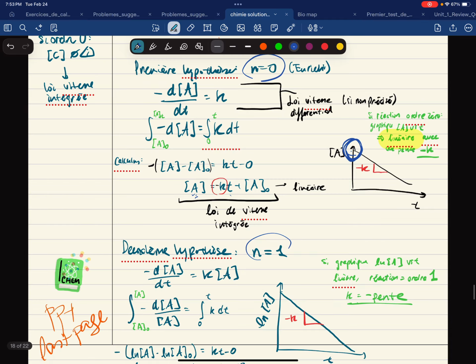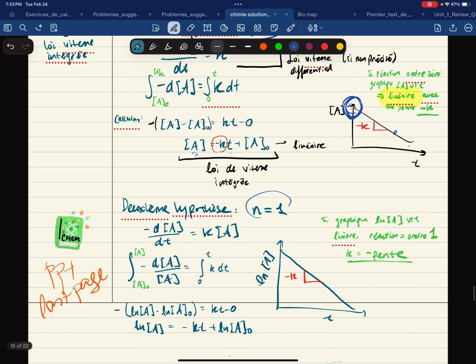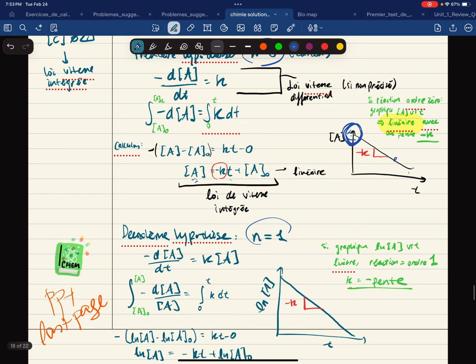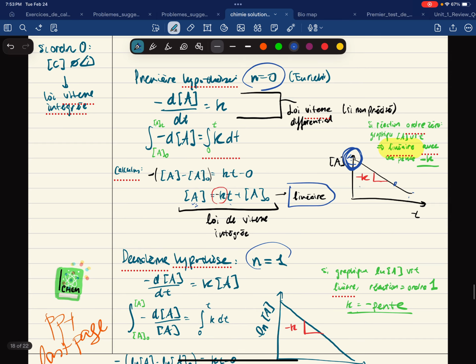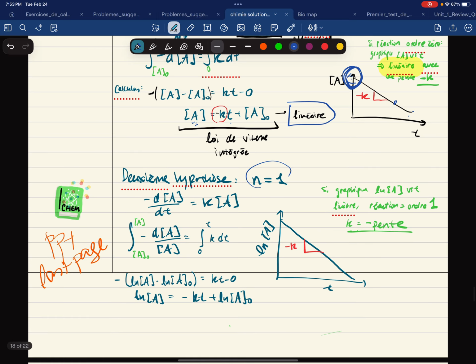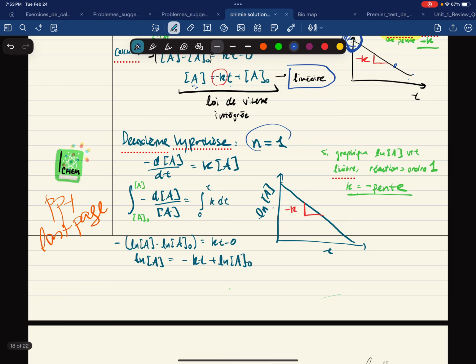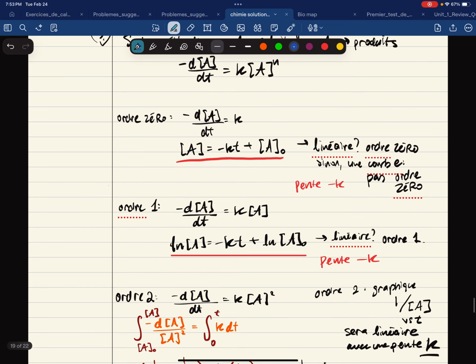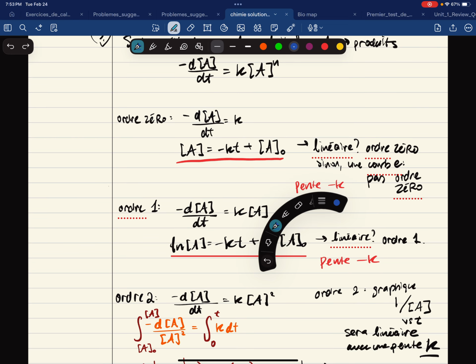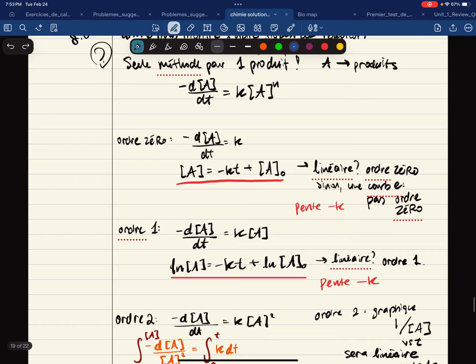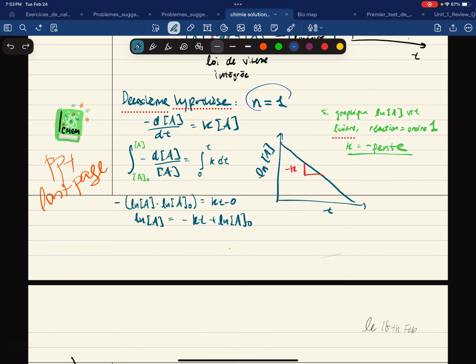And you can find the concentration at another given time, or you can look for the slope if they give you the initial and the final, and just plug in stuff. But it's all about linearity. If it is linear by plotting concentration against time, well then that's order 0. If it is linear when it's ln of that versus time, which actually gives the equation ln of A equals minus KT plus ln of concentration 0, then that's of order 1.